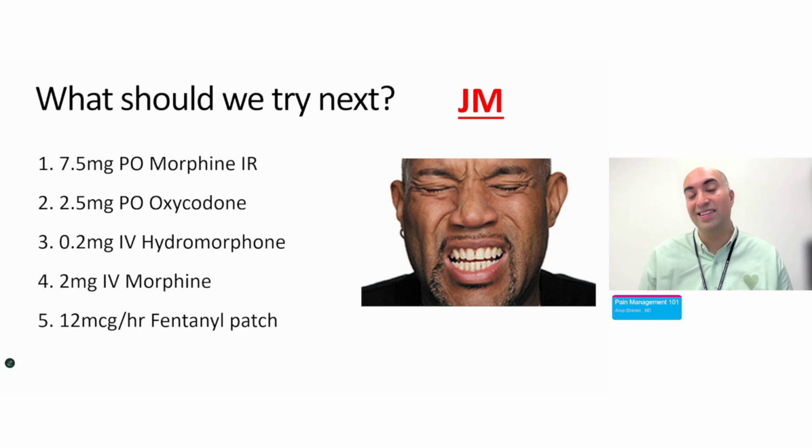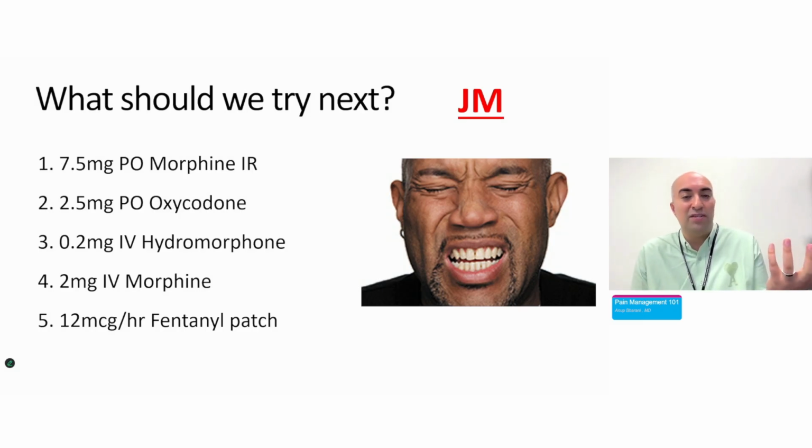Recognizing that in this case, many of these answers are, quote, right answers in that you could try a lot of these things and it wouldn't be inappropriate to do. And the culture of your system might tell you to pick one of these without having thought through it. But the boards are going to ask you that there's multiple right answers. What makes sense for this person based on, quote, best practices?